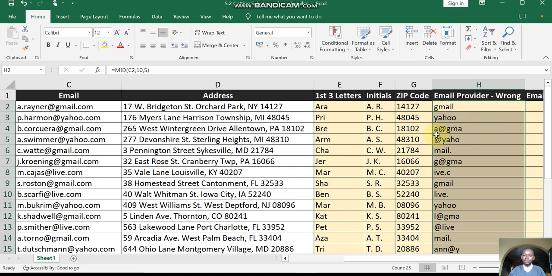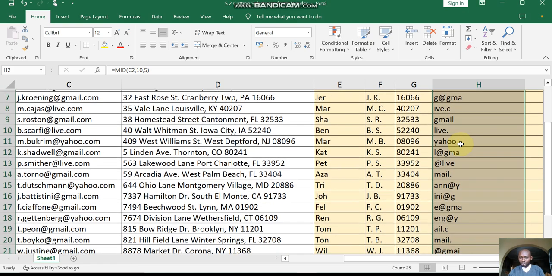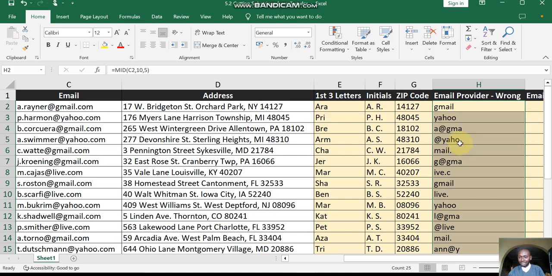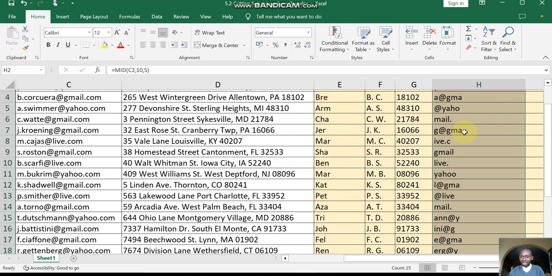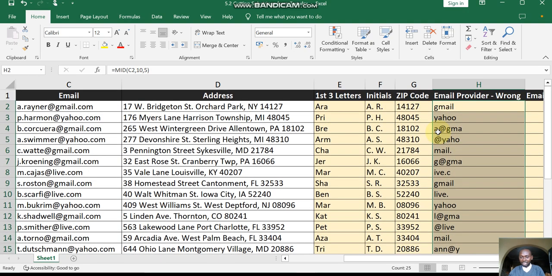Yahoo has been returned. You see here, if you go through it, some are not properly returned. Like here, we have a@gmail, @yahoo, mail.g@gmail, live.c.